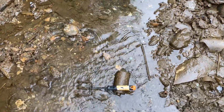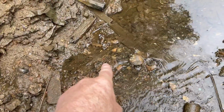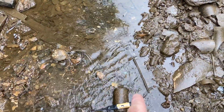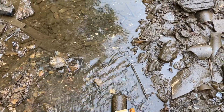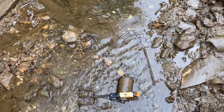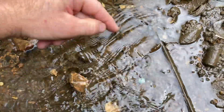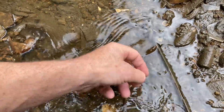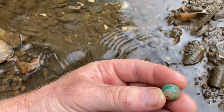Okay, so I got some good color coming out of here. If you can see it, there's definitely a marble there. And that might be a red bead there. But let me tell you about this marble. This will be the third time I'm finding it. I've dropped it twice already. I'm not sure how it's falling out of my pocket. No other marbles have done that. So I'm going to consider this a very special marble because I'm meant to have it. And this is the third time I'm finding it. Right, I gotta hold on to this one.